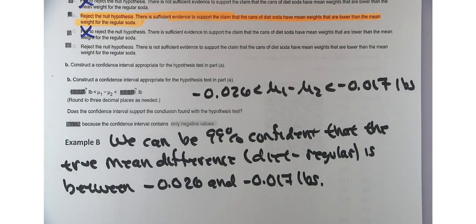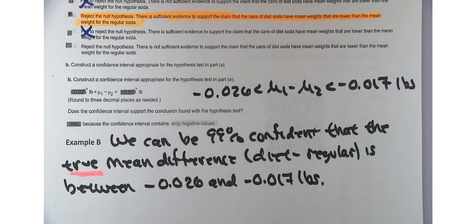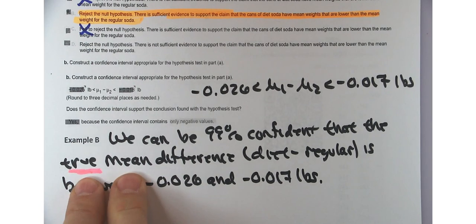What's one of the important words that I like to see in this statement? Thank you. The word true. All right, so the word true, looking good there. That's kind of like a subtle, sneaky way of saying parameter. Now, most people, if they haven't taken a statistics class, they're not going to know what a parameter is. So by saying the true mean difference, we're really hinting at the parameter without saying as much, and keeping it a little bit more user-friendly.